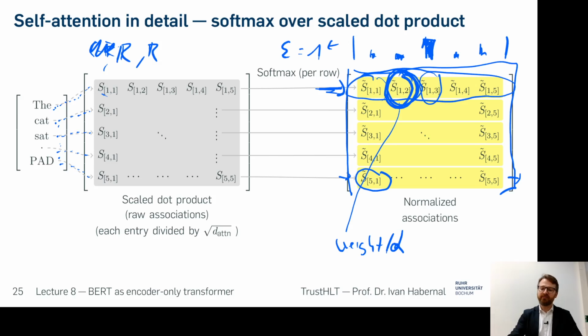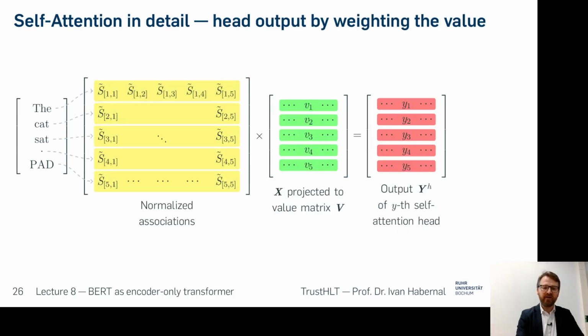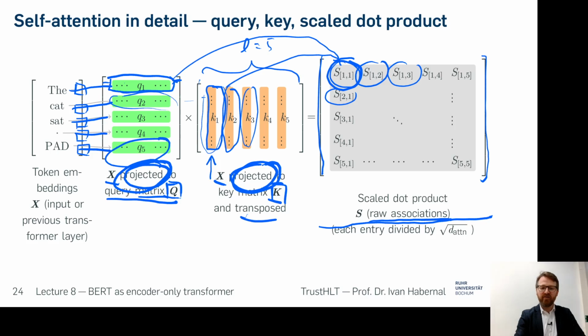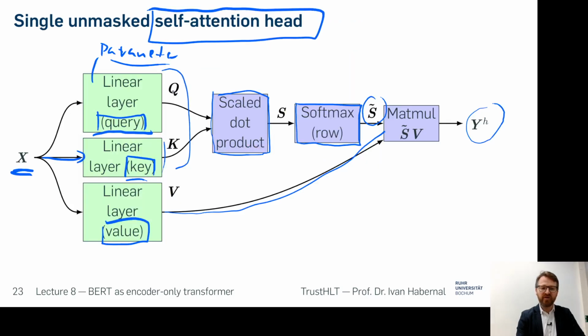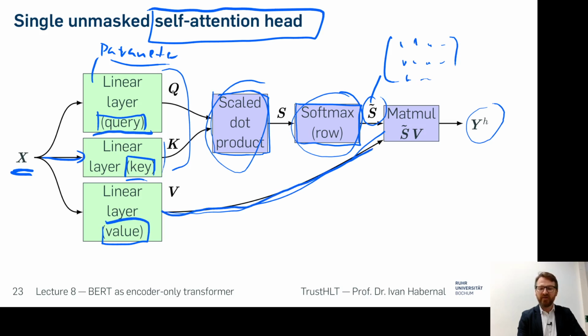Cool. So we have these weights. What are we going to do with that? Again, for each row, this is a histogram summing up to 1. Remember, we had query, key and value. So far we discussed the projection, then scaled dot product, softmax per row. Now what comes here is a matrix of probability distributions for each word with respect to another. Then, using these attention values, we're going to weight the value matrix.